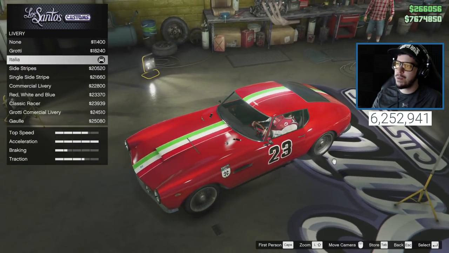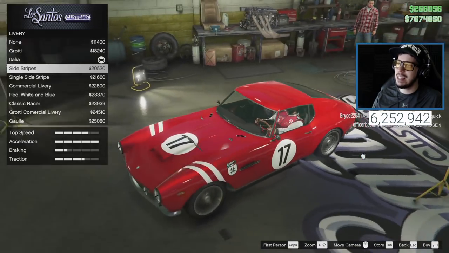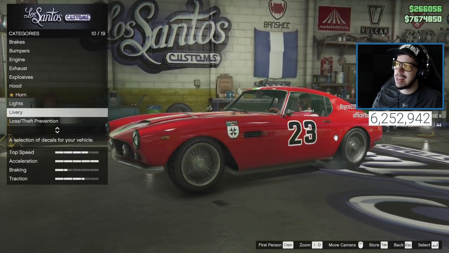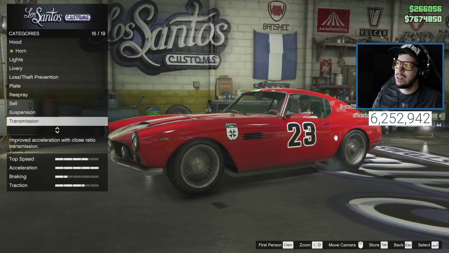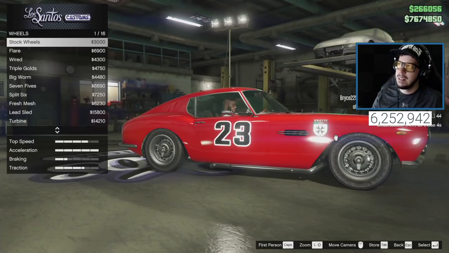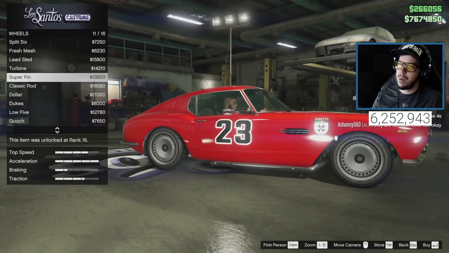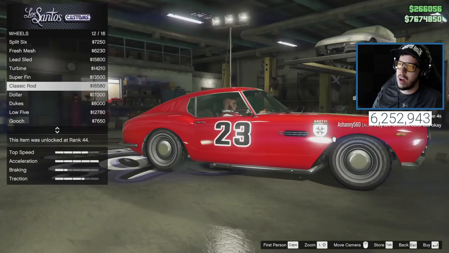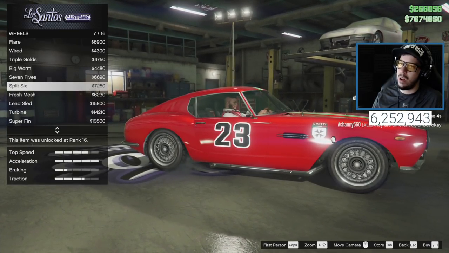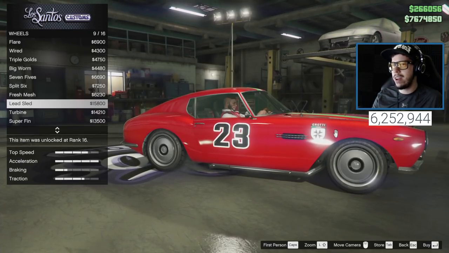Which other ones here are there? I feel like the number 7 would be pretty sweet, too. I like 17 a lot. I feel like I kind of like the white wall rims, though. I kind of came in here to change that a little bit. I'm going to be honest, man. Where's the white walls? Is the classic rod? The white walls, sitting on the white walls. Which one's got the... is it all low riders white walls?